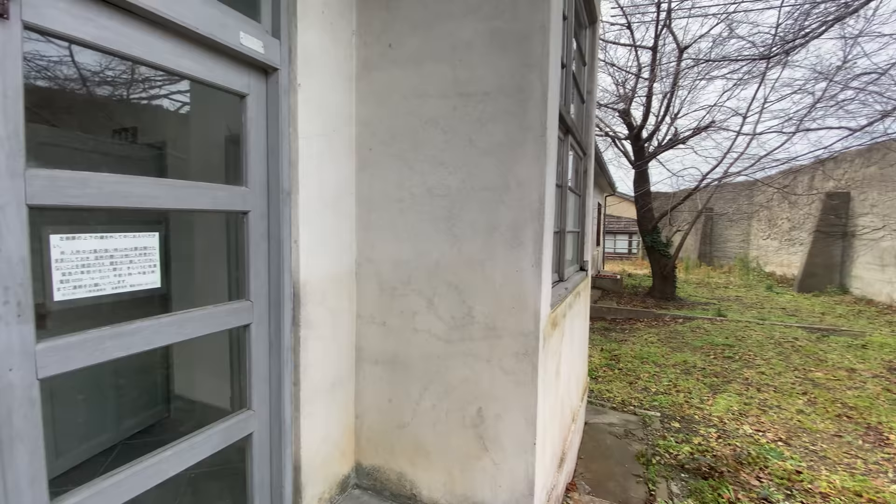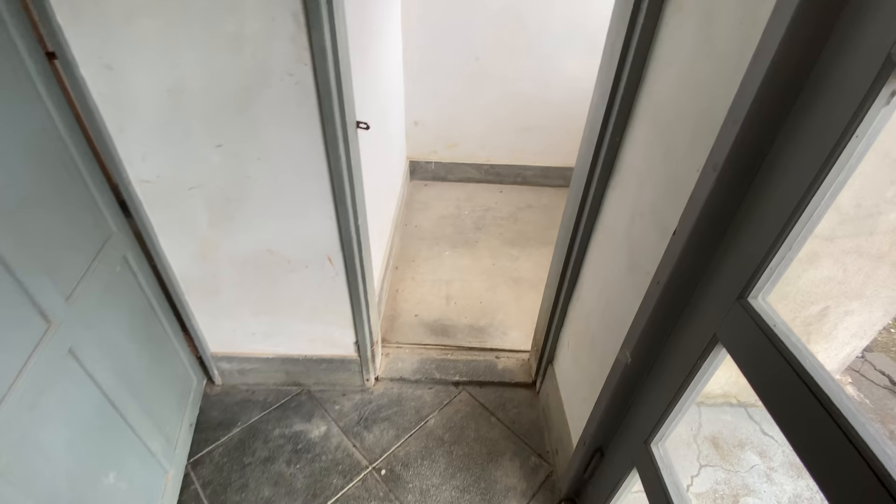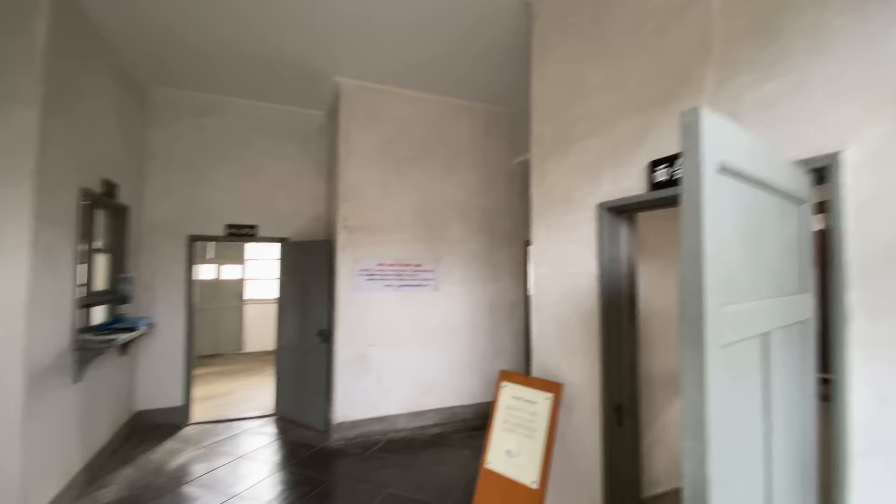We'll explore some of the outside after we look at the inside. You can see the flooring here — all of it is original, from before the 1972 eviction when they left here and moved to another prison. The purpose of this prison was that it was a temporary holding area where people stayed for a short time before going somewhere else. This was a gold mining town, a booming town, so they often had trouble: brothels, gambling, robberies. They needed a prison like this, and for a population which was over 150,000 people back then — now it's down to 40,000.